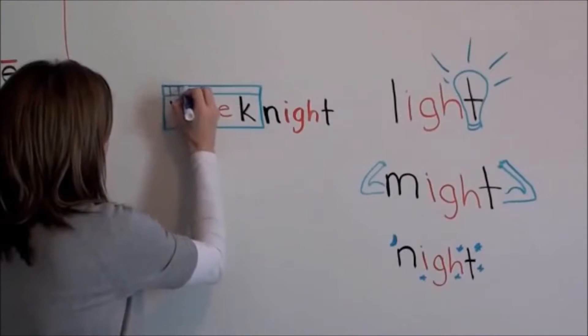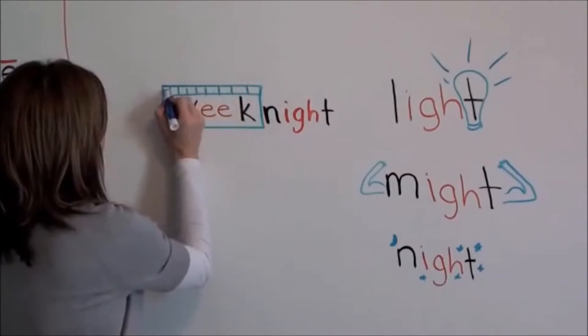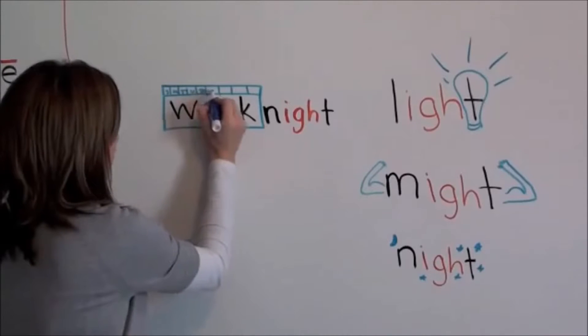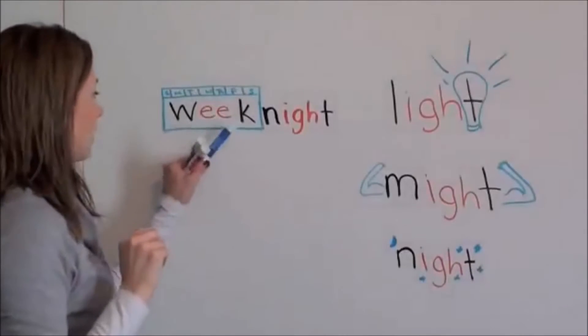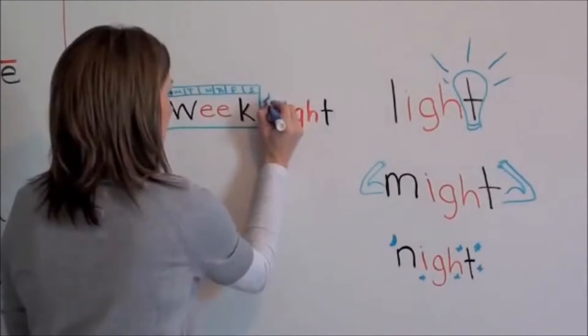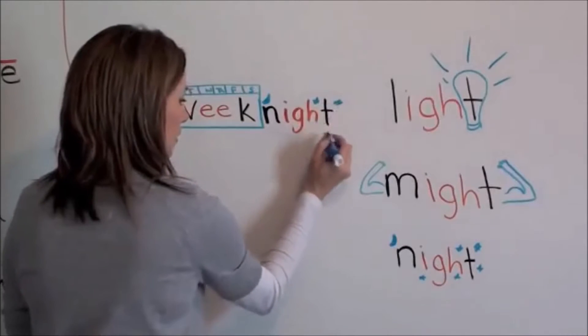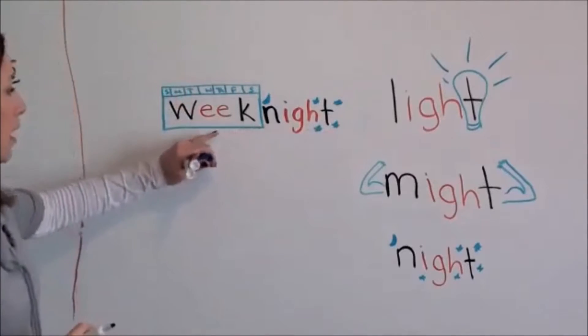Now I've already done night over here so I am not going to change this. I'm going to use the same symbols here and here so that's consistent and he can recognize that anywhere. But for week I think of a calendar. So I'm going to break up right in between week and night and make a little calendar around it. I'll put the days of the week in there. Okay, so I've made the calendar for week and then night, as I said, we're going to keep the same symbols there to keep it consistent, not to confuse. So that's how we would break up weeknight.